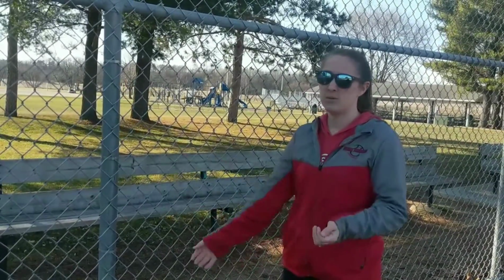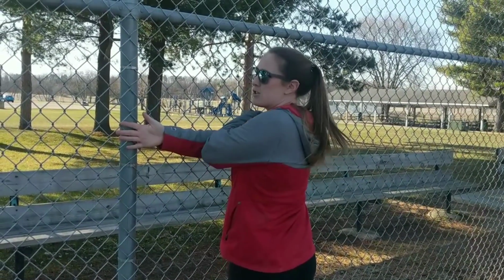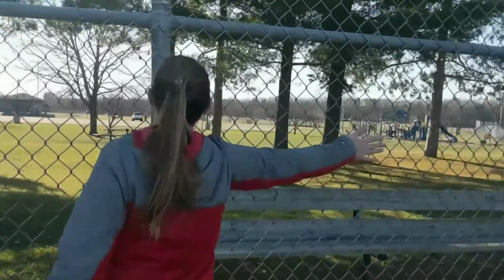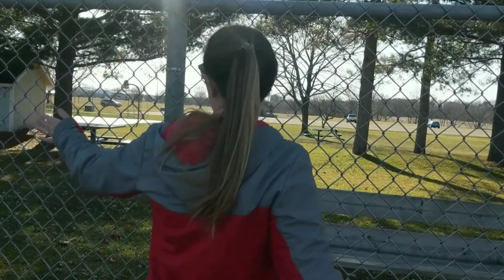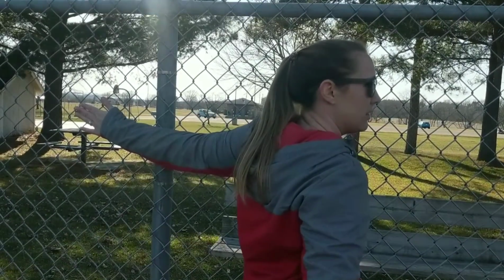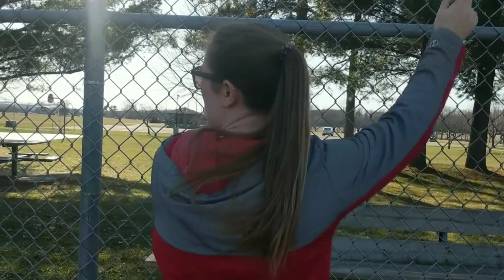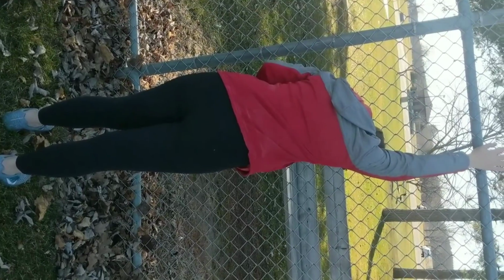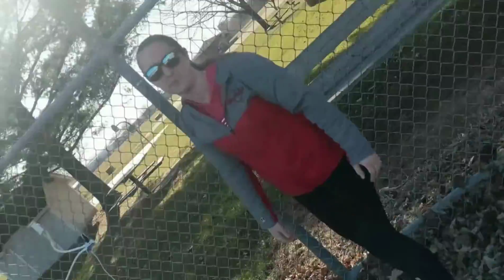So if you don't have a sibling or somebody to help you stretch, you can go to a wall or the fence. So same things we did before. You're going to come with your arms straight out and rotate your body in to stretch this way. Again, making sure your shoulder stays down. Then you can come out. So arms straight out, and then you'll roll yourself back. And you can repeat that with both arms. Then you can kind of go ahead and do this one, although it's kind of hard. So another thing that you can do is you can keep your arm out straight and then bend yourself down. Also kind of do it going backwards a little bit as well. And that's how you can do it on the fence.